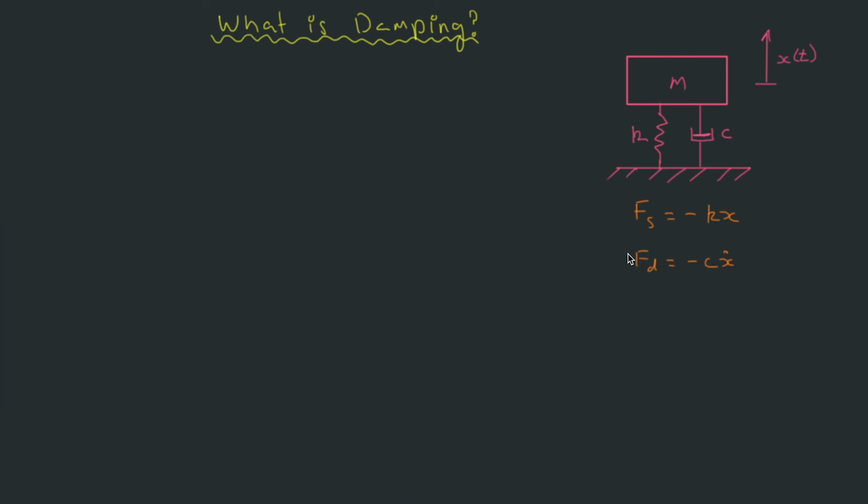Now I encourage you to pause this video and just give a quick sketch of the free body diagram to try to work out what direction these forces are going. Do note that I changed our positive direction from some of my previous videos. So just try to work this out because this is the first step in any oscillating or spring mass system problem, to work out the direction of our forces. So just pause the video, give it a go.